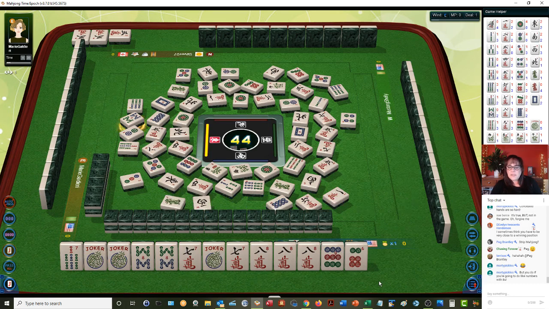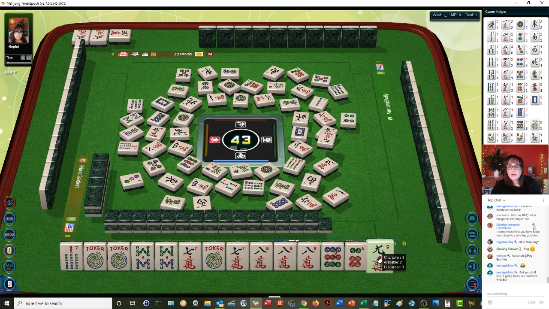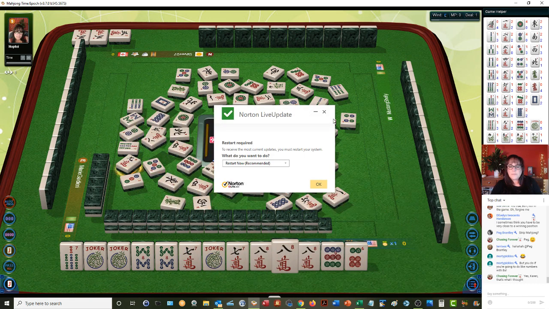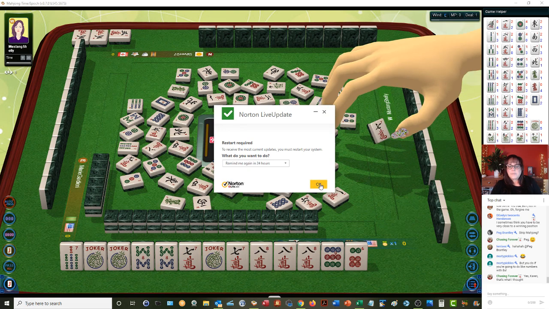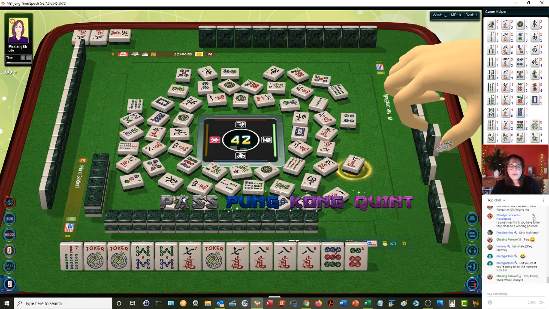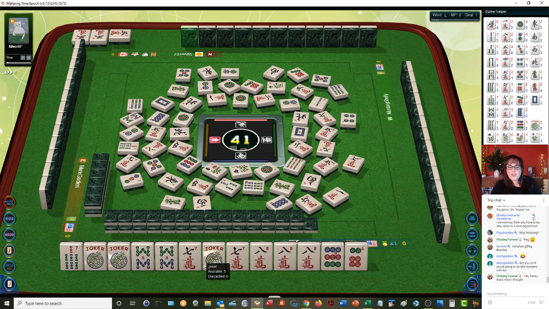That's one of our tiles. 9 crack, no, we don't need that. 9 characters. Oh my gosh, I keep getting prompted. 7 characters. Oh no! Alright, so that joker's committed now, because there are 2 West wind. 7 cracks out. So that joker in here is committed. We're still okay, this hand is viable.